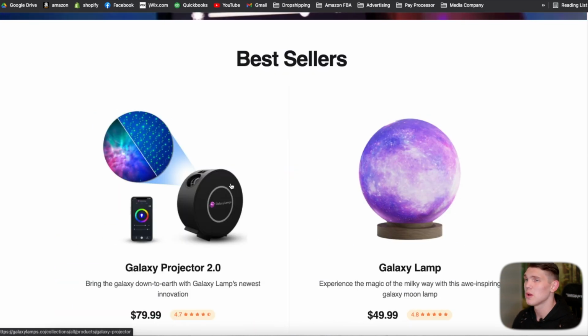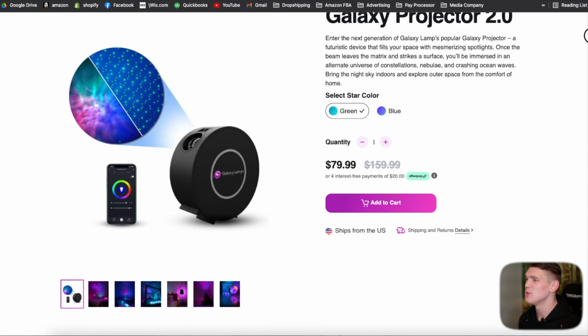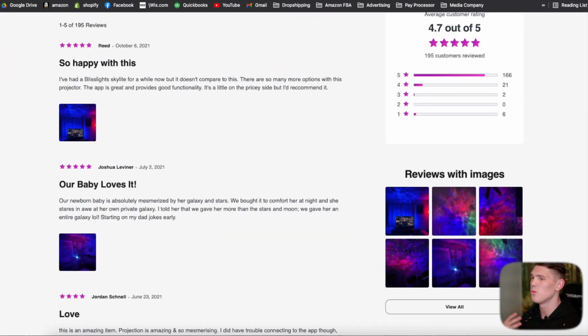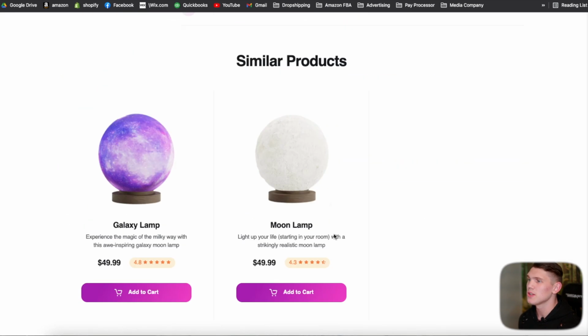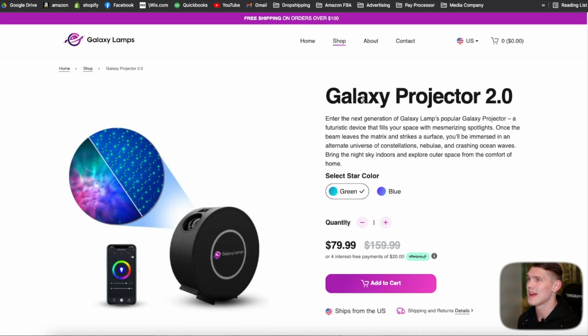Now, if I also go to a product page here, you're going to see it again isn't overcomplicated and everything's very simple and clean looking. And this is exactly what you'd want to do with your dropshipping stores too. Keeping everything nice and congruent, very simple, and really trying to present your store in a way that it looks like a branded store or looks like a branded product. Now, these products are actually branded, but even if they weren't branded and didn't have the branded boxes, they'd still look very, very branded just due to how this store is actually set up. So this is a great example of what you'd want your store to look like, because when you're designing your store, you really do want it to look like a legit brand.